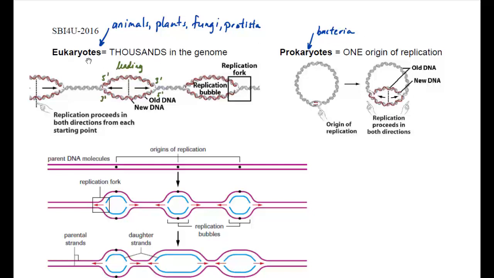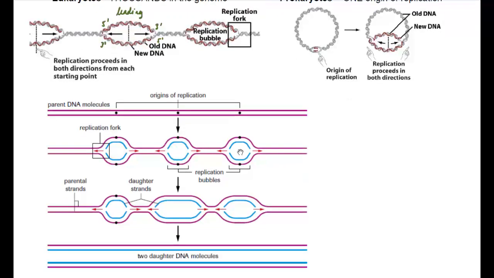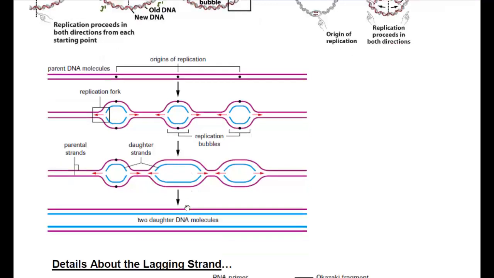Okay. Now, eukaryotic genomes are massive. They're huge, huge, huge segments of DNA. So you're going to see that they don't just have one little origin of replication. You're going to see tons of them, lots of them, so that you're not just starting at one end of the DNA and hoping that you eventually get to the other by the time you need it. You just do this over and over and over again, and then these sections will eventually join to one another, and you'll get your two finished semi-conservative daughter DNA molecules.